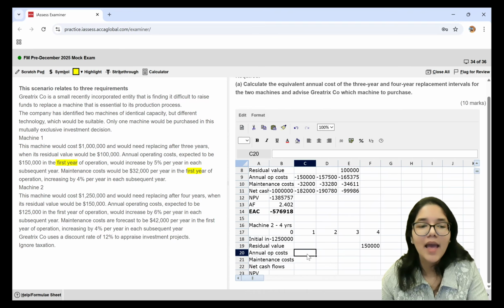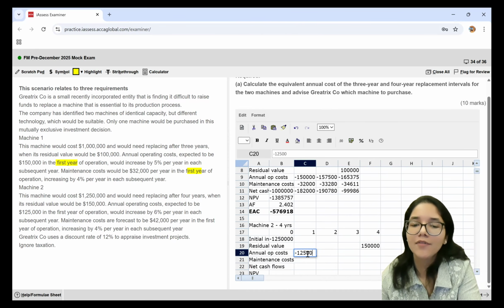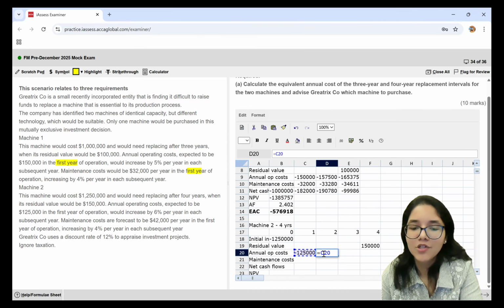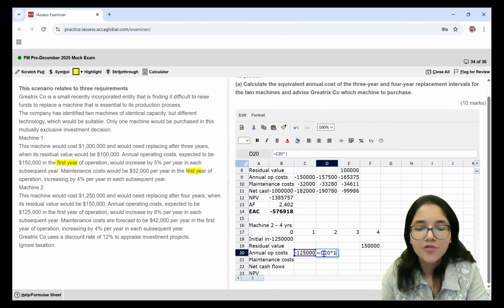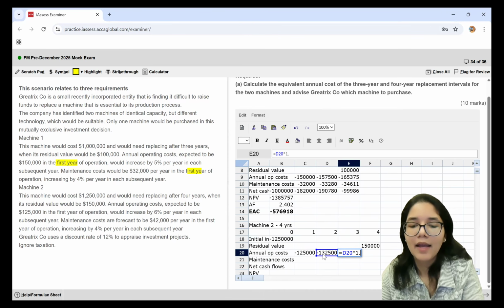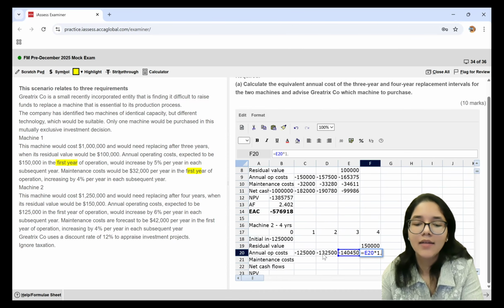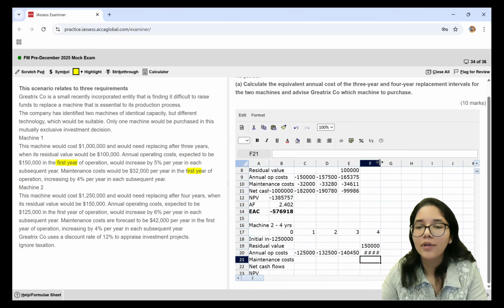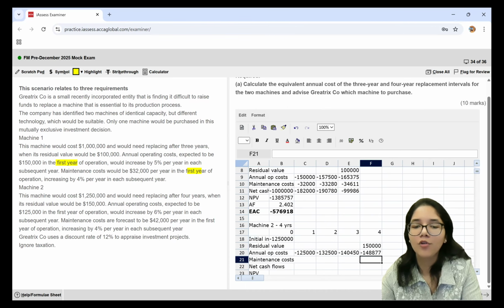Then plotting the annual operating cost. So it's telling me it's going to be $125,000 in the first year of operations. So I apply inflation to this figure itself, which will be at the rate of 6%. And then in the next year, it will be again inflated at the rate of 6%, and in the last year again 6% inflated. So this is how my operating costs are going to look like over all of these years.